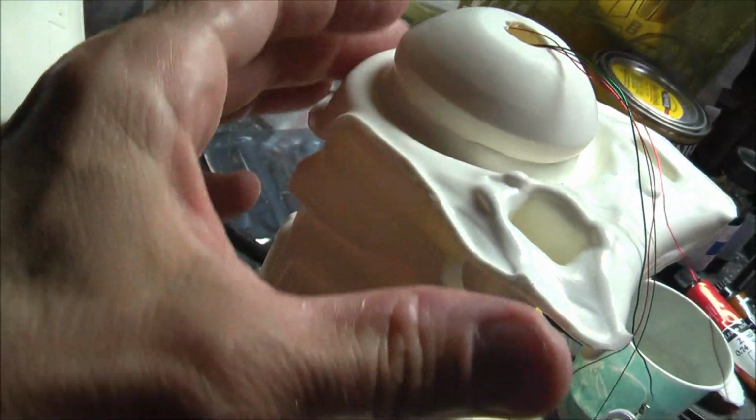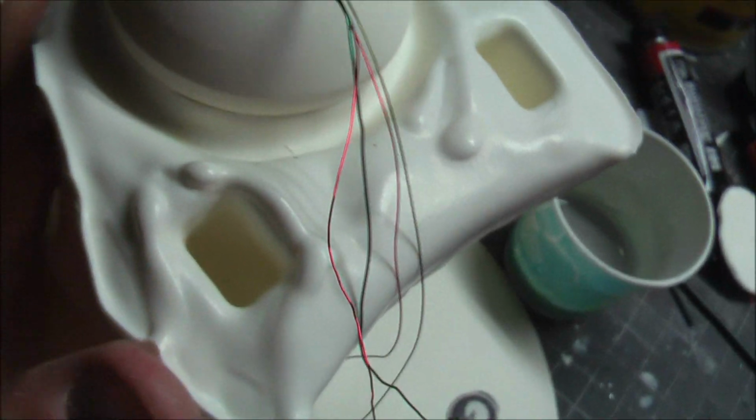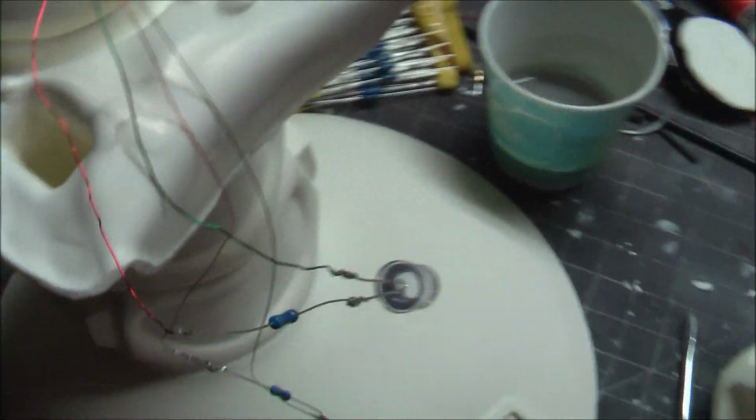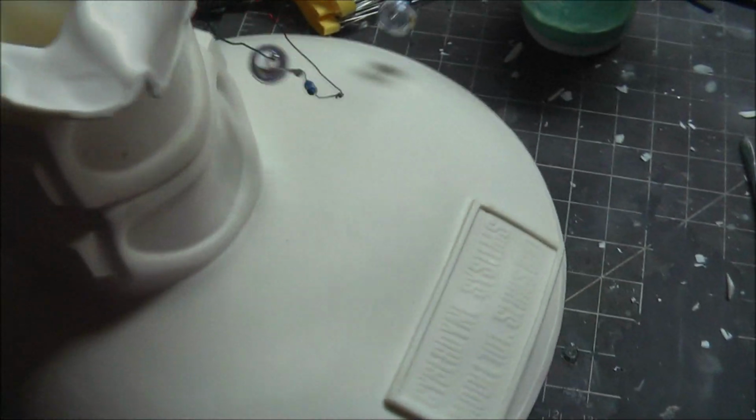This is the piece that goes at the bottom of the skull. It slides right into this thing, and I drilled this hole. This actually can rotate if you want, although I probably won't be rotating it. I drilled a hole in the bottom through which I will be exiting the wires so I can work on them until I decide where to place my switch.